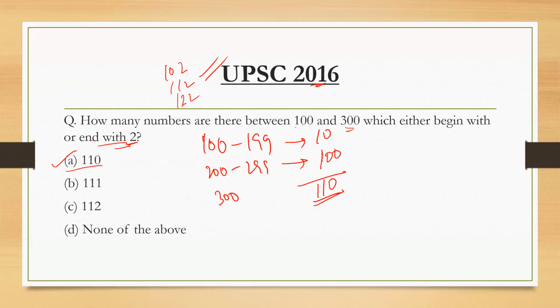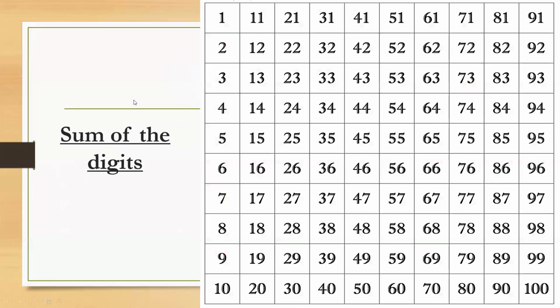Fine. Chalo. Now, if this is clear to you, now we come to the next concept. ठीक है? तो अभी तक ये हमने क्या सीखा? हमने एक concept सीखा digits का, that is counting of digits we discussed. The second part is counting of integers. है ना? यहाँ पे 20 times, here it is 19 times. Fine. Now we come to the third concept, the concept of summing up of digits.